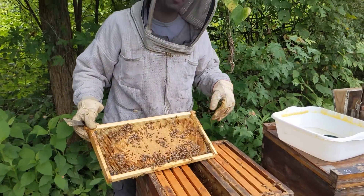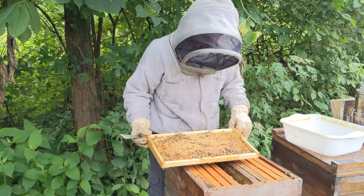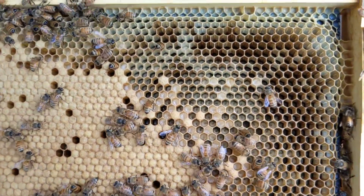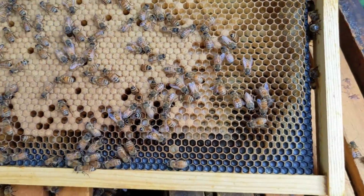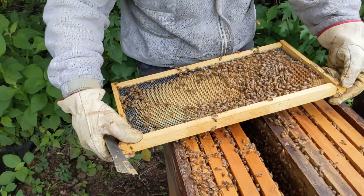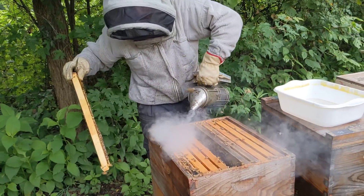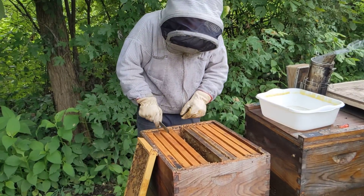There's a nice queen in here — you can tell by looking at how many bees are in this hive; somebody's doing a great job. If you look down in here, you'll see there's a lot of uncapped brood and some capped brood in the center. We want a frame that has plenty at this stage, which means they have to be fed, and nurse bees are the ones doing that job. We need to look around and make sure we don't have the queen — I'm not seeing her right now.